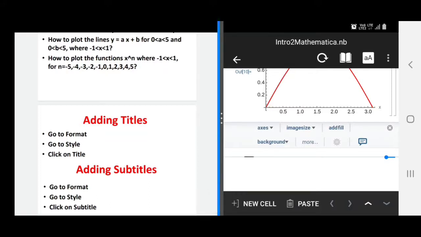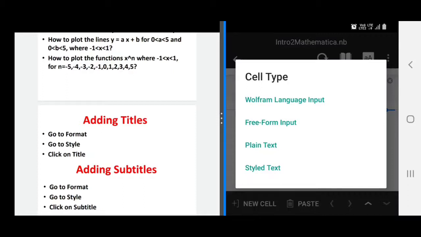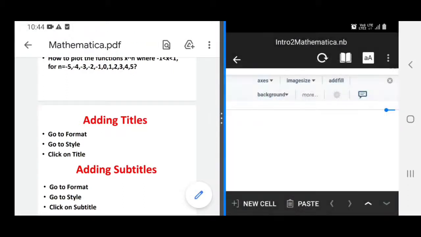Adding titles. I have shown this thing before, like before adding titles you should know how to name your file. Basically it is called rename here. So adding titles, whenever you are using Mathematica in higher studies, it is mainly used during your practicals, during your UG, if you are pursuing BSc honors mathematics, or if you are in generic elective maths.